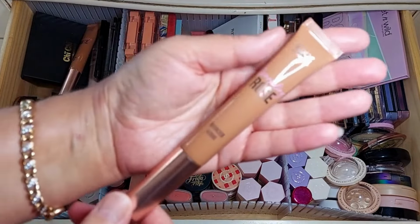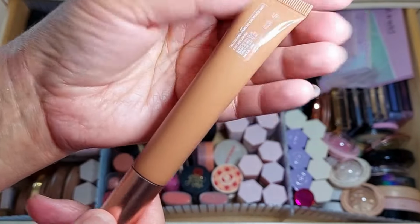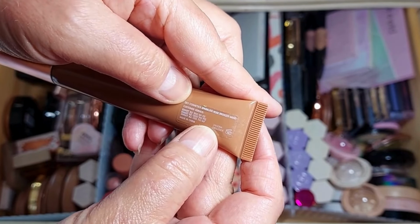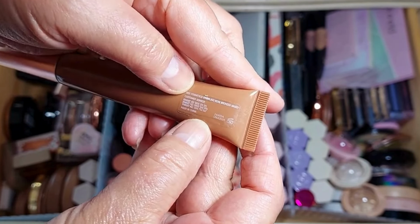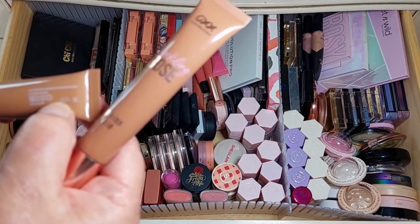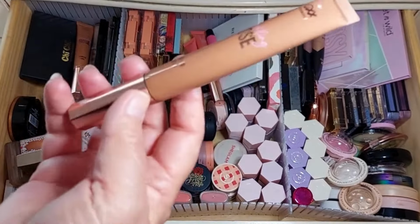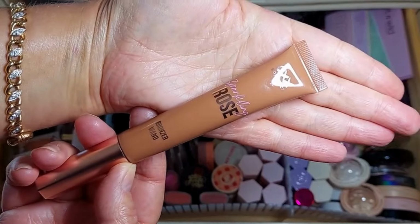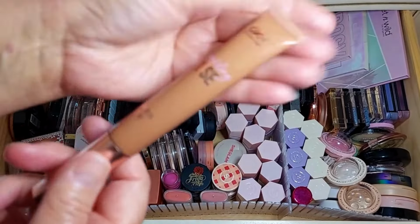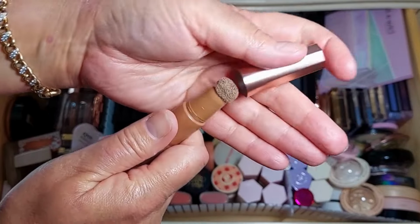And I think I might put this one in as well. The OXX Cosmetics Sparkling Rose Bronzer Wand in the shade, there's no shade. So it's the darker one of them. Annoying that it's got no shade on it, but anyway, putting that one in. It's one of these little goofy things.